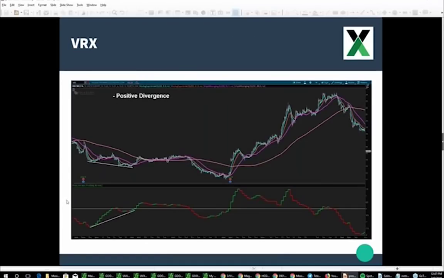So VRX. The Moxie indicator down here was the one I just showed a couple slides ago when I was going over what the Moxie indicator actually is. And then going back to the checklist, you'll see it up here. We're going to go through it. It's going to be the same thing over and over and over. Actually, I like that you guys are starting to guess. No, that was the S&P. That was the S&P that took that waterfall.